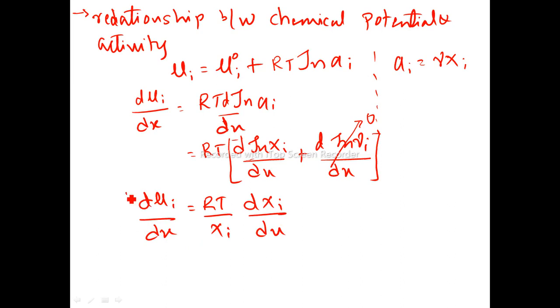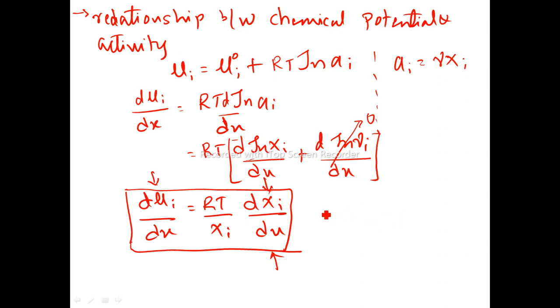So here is the equation to write to convert the chemical potential gradient to the concentration gradient. We know that diffusion is driven by the chemical potential gradient, not by the concentration gradient. Why do we need to consider this one? This is the easily measurable quantity. That's why we are considering the concentration gradient as a measurable quantity for the diffusion.